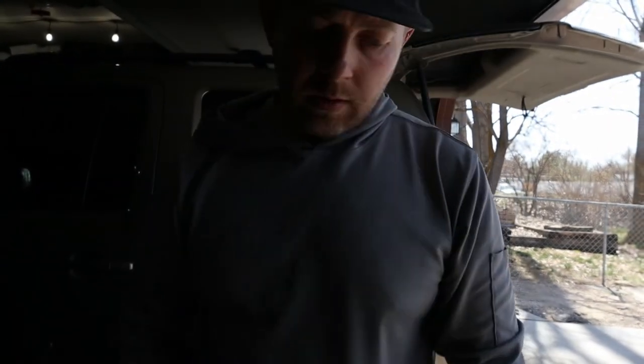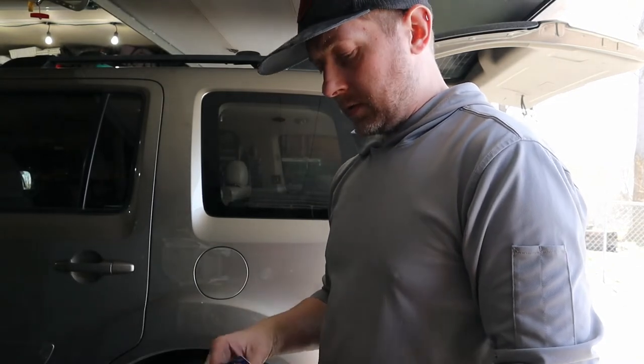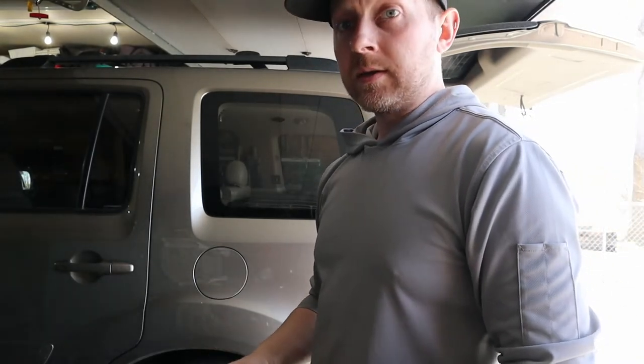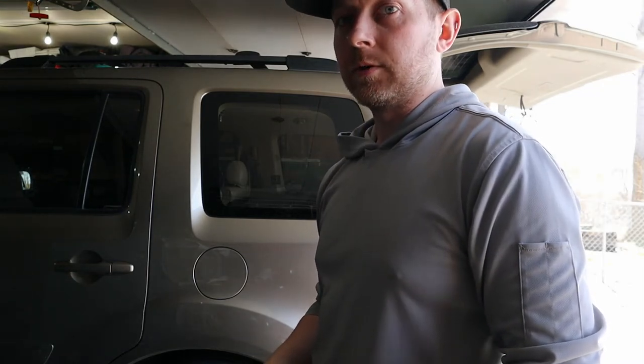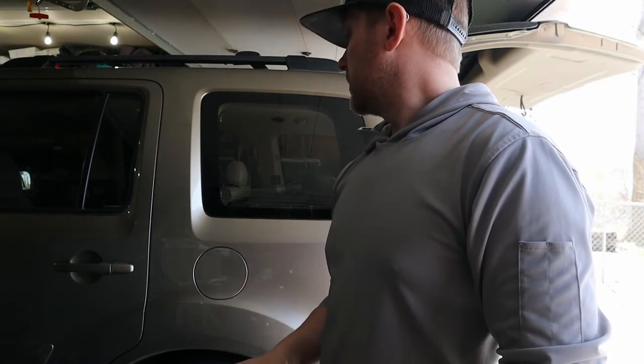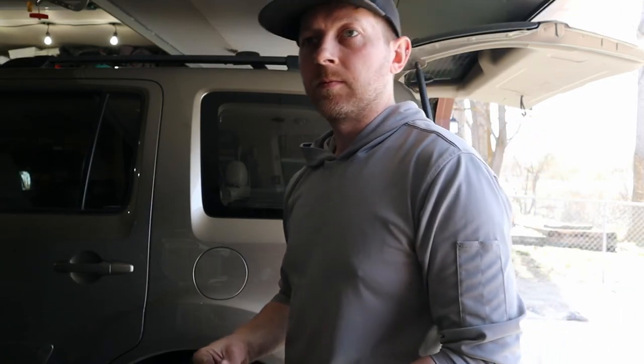And the car is in decent shape now. It just needs a deep clean mostly now. Our kids, they're messy creatures.